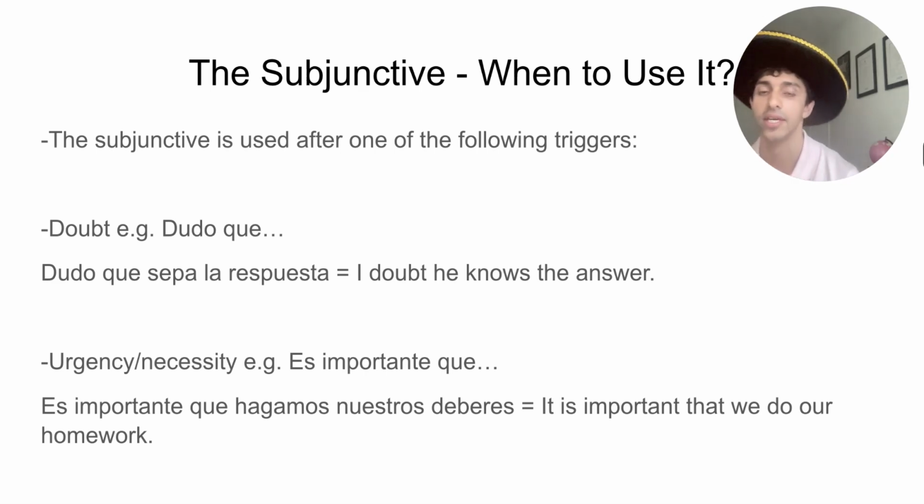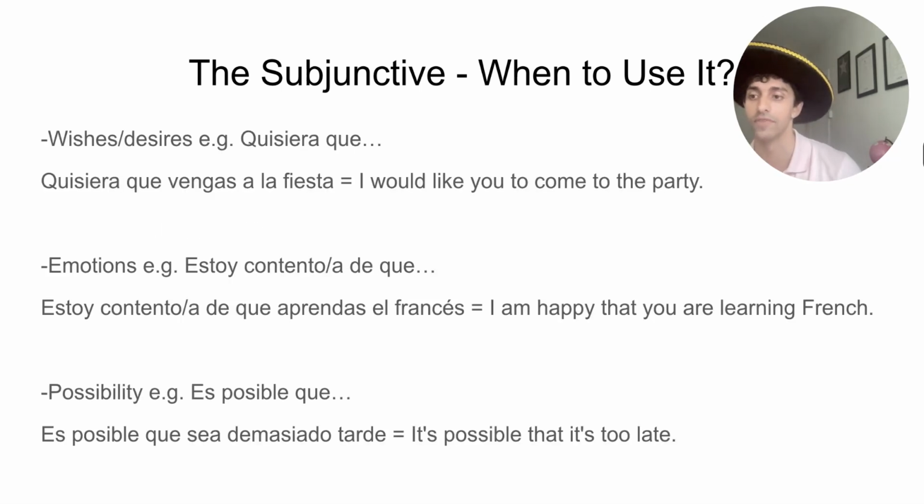And similarly, for other similar expressions like "es necesario que," "es inevitable que," "es urgente que," and so on, all of those would take the subjunctive in Spanish as well. And the main verb that follows should go in the subjunctive, not the indicative mood. So after all of these triggers, the verb afterwards has to go in the subjunctive technically, and not the indicative. Otherwise, it is technically wrong.